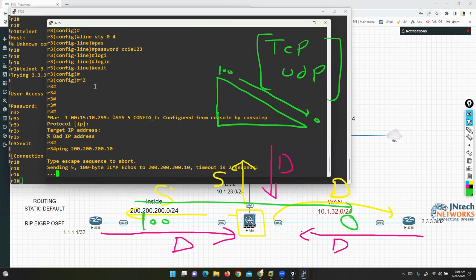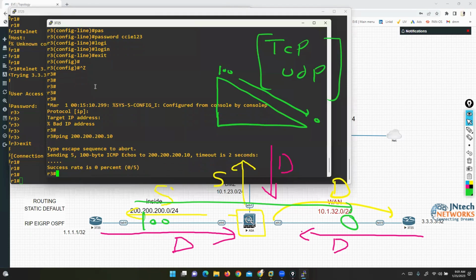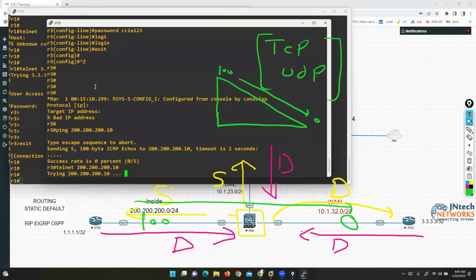If I'm trying to ping, I cannot ping. And if I'm trying to access telnet, I cannot access telnet. Clear now? So from lower security level to higher security level, everything is denied.